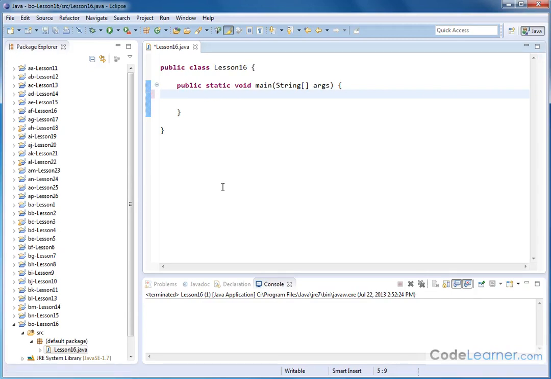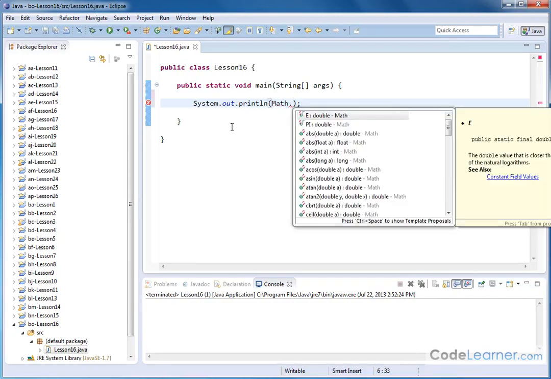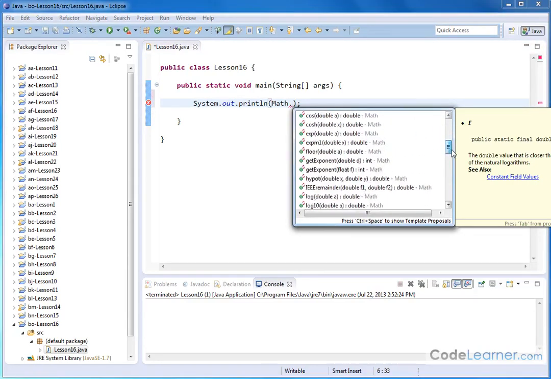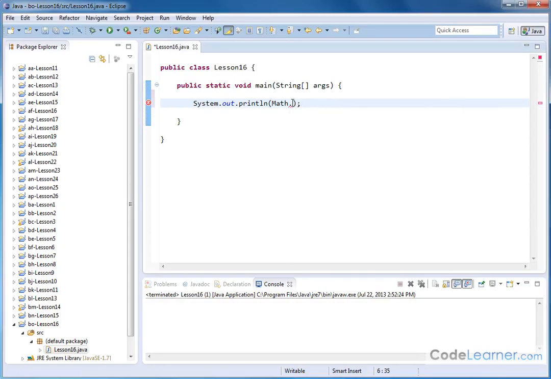I could assign a variable just to hold that pi value and then use the variable, but actually it's already given to us. So let me show you what that is. System.out.println. There is a built-in constant always available to you for the number pi. As always, it's part of the math class, so we reference it with a capital M for Math, and then a period, and you can see here that it's telling us there's pi, which is a double precision number. There's also e, which is another constant we'll talk about in a minute, and here of course the other methods that are a part of the math class.